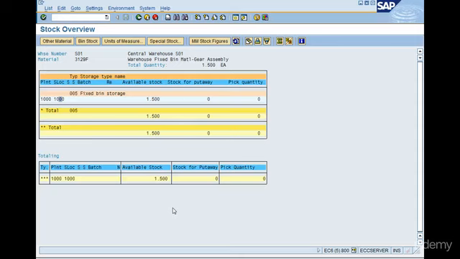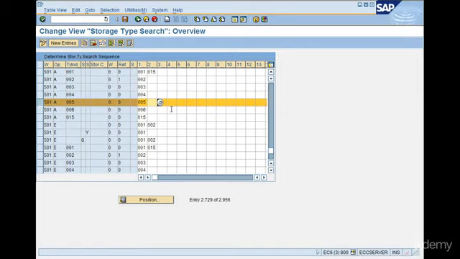Otherwise, the system can search any bin that is available as per strategy for that material in a particular storage type. All you need to do is specify the search sequence in which you would want the system to find the bin. And in case your material is a fixed bin material, then the storage type in which the fixed bin is defined should come first in the search sequence. This is how we can basically manually process the transfer orders. These were some tips on how to proceed with your testing, or what you could do in case the transfer order is not getting processed automatically and you would want to get the material in stock, and so on.